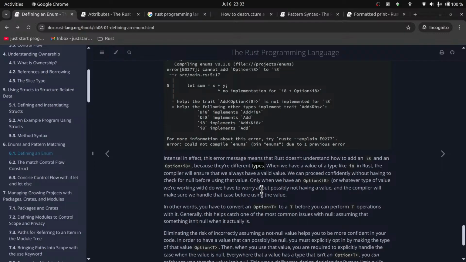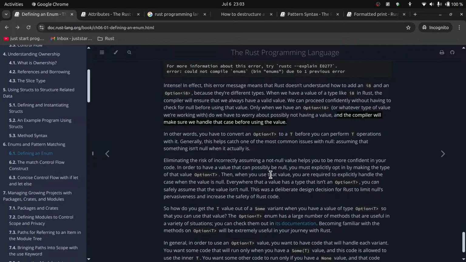Only when we have an Option<i8>, or whatever type of value we're working with, do we have to worry about possibly not having a value, and the compiler will make sure we handle that case before using that value. In other words, you have to convert an Option<T> to a T before you can perform T operations. So T is i8, so you have to convert it into i8 before you can perform i8 operations. Generally, this helps catch one of the most common issues with null: assuming that something isn't null when it actually is.